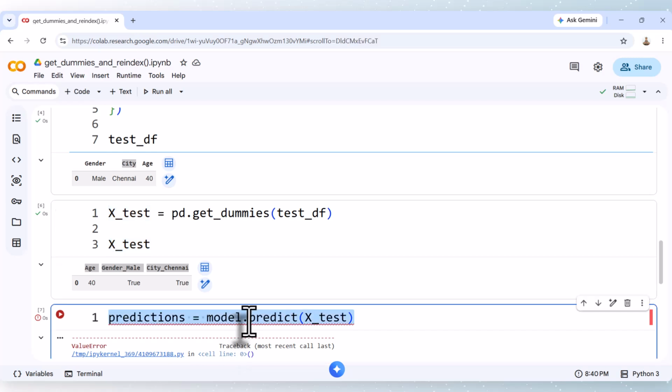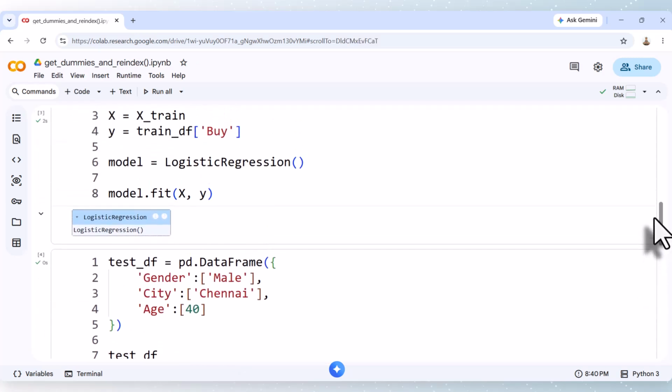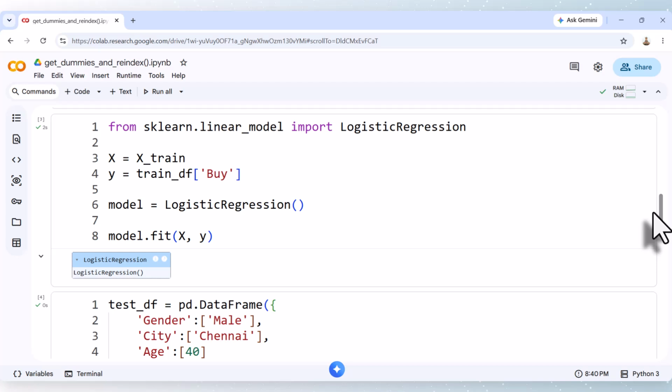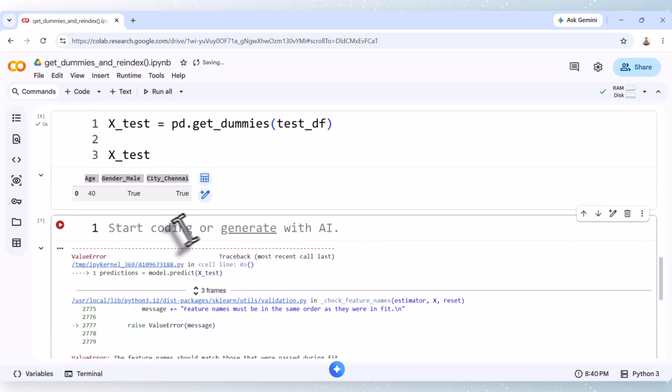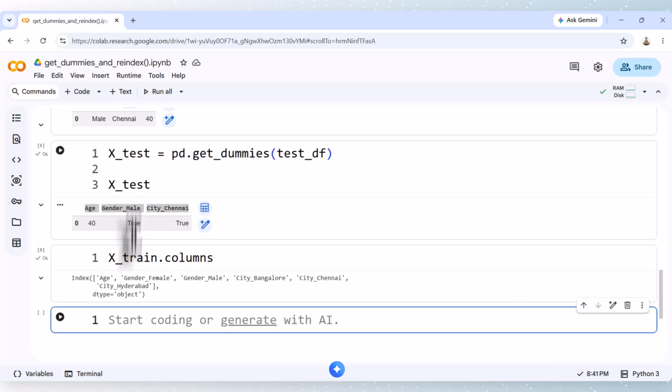Let me remove this. I will display what columns we have taken during the training. For example, x_train.columns. What are the columns we have taken during the training? You see this: age, gender_female, gender_male, city_Bangalore, city_Chennai, city_Hyderabad. Now I am taking x_test.columns.